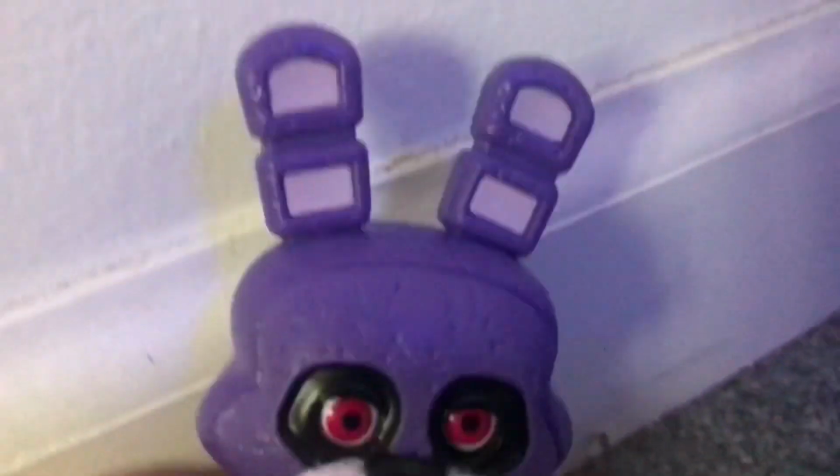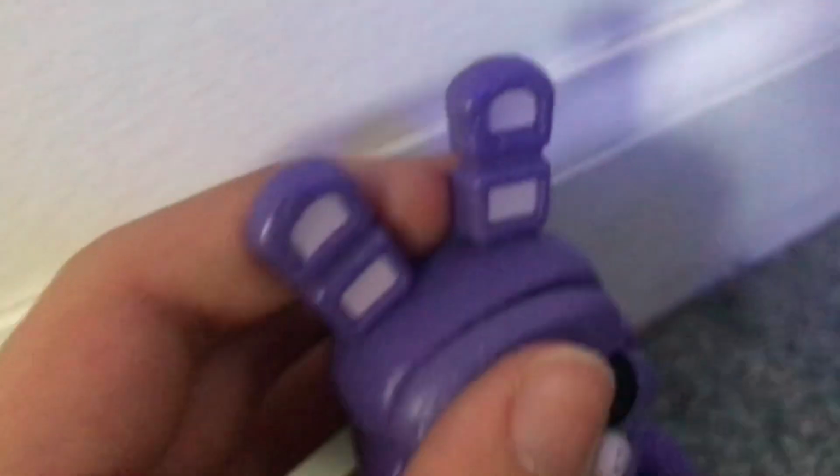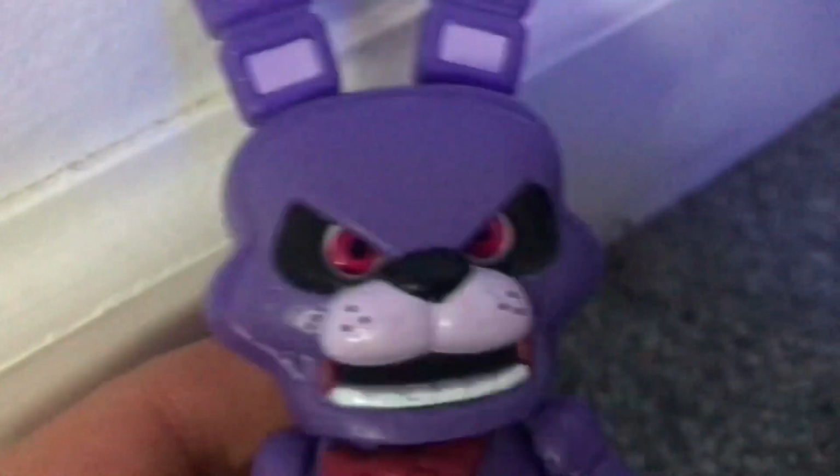One pro is I really like the Bonnie. The addition of the swappable face is really good. Yeah, I really hope they come out with a withered Bonnie snaps. That'd be really cool. I'd really enjoy that. And if we switch his face to the aggravated.